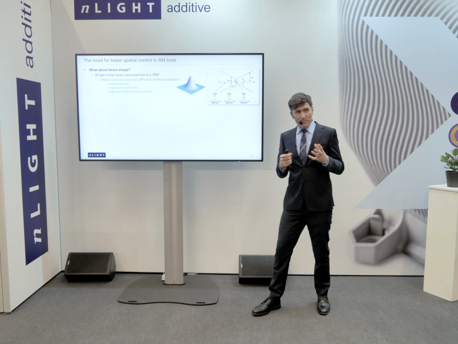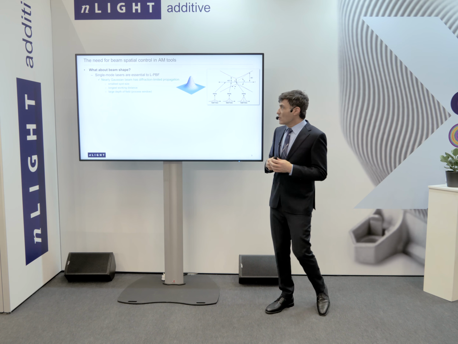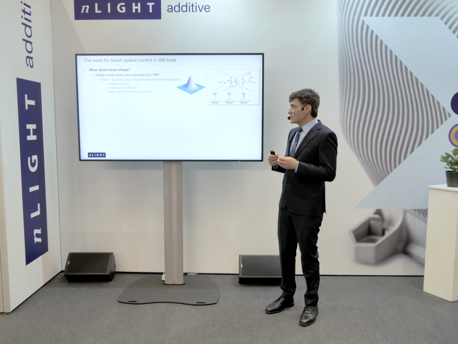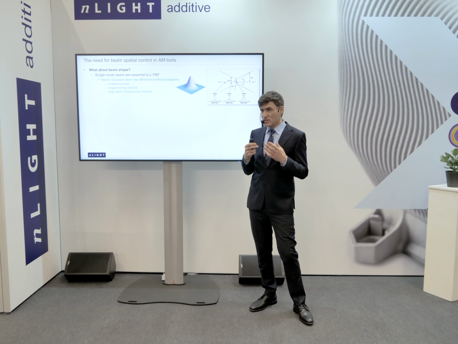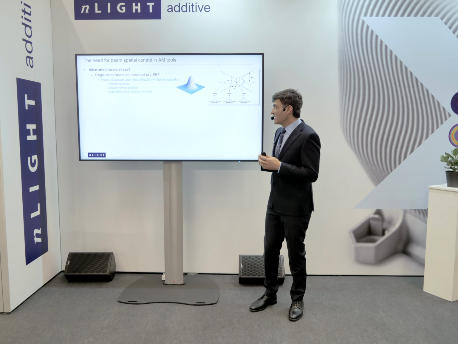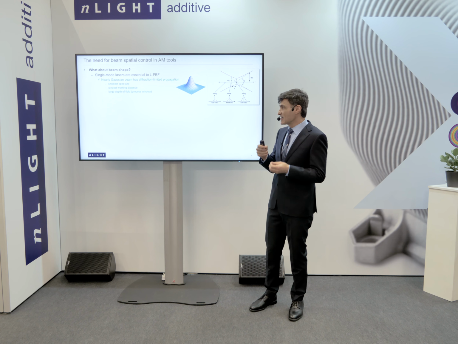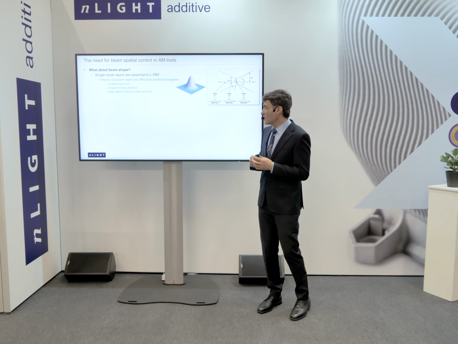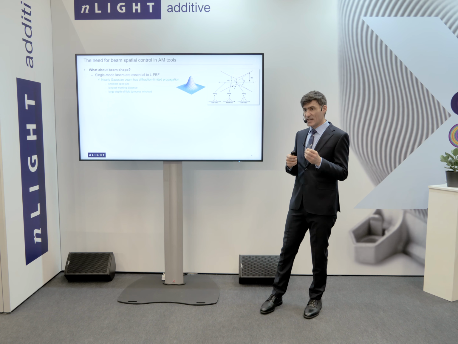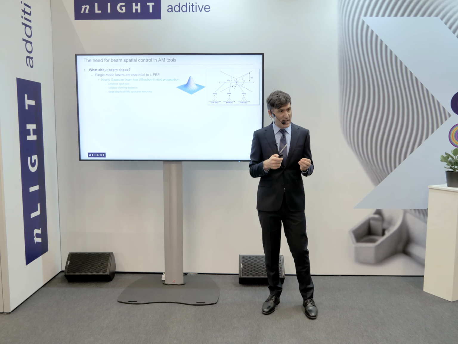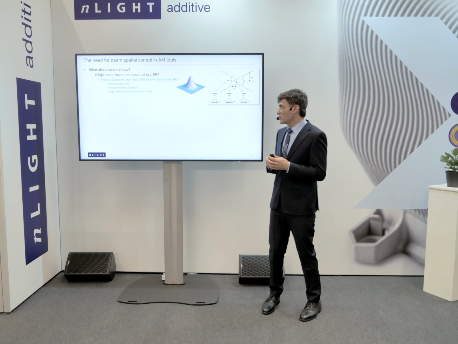What about beam shape? That's about beam size. So a single mode beam has what's known as a Gaussian beam shape. It gives you diffraction limited propagation, and that's important for having the smallest spot size, the longest working distance, and the largest depth of field, or the largest process window. And so it's essential not to give up that shape for making your fine features.